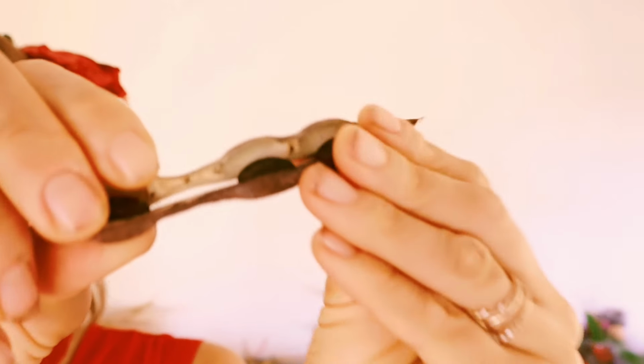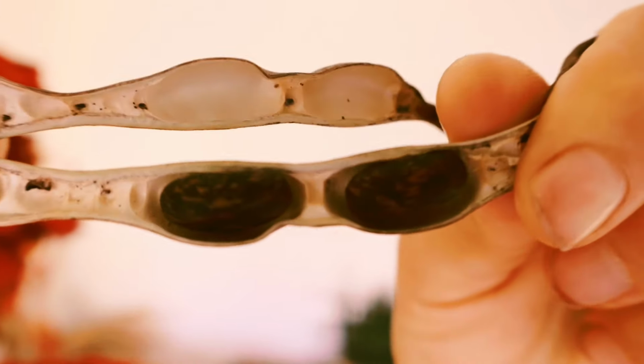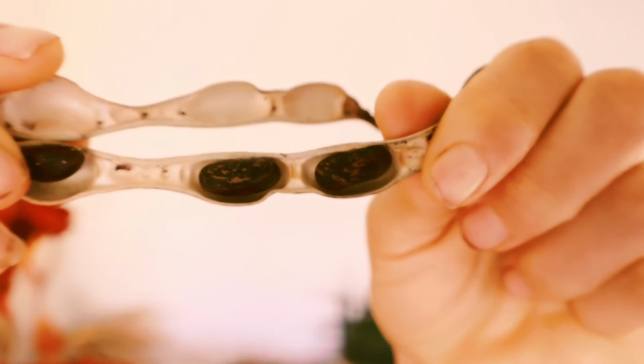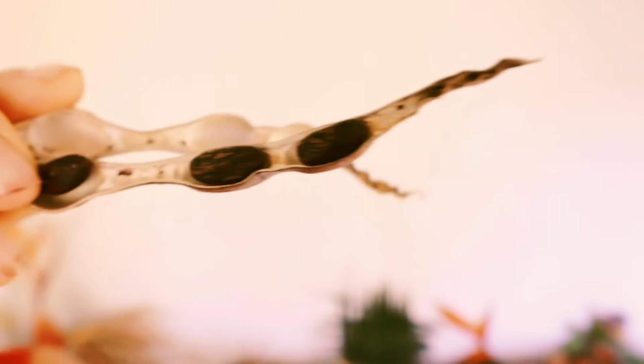And I want to show you the inside too of a dried bean, because they're really quite beautiful seeds with these little speckles on them. So, I'll have to find out a little bit more about what variety this is, see if it's edible.